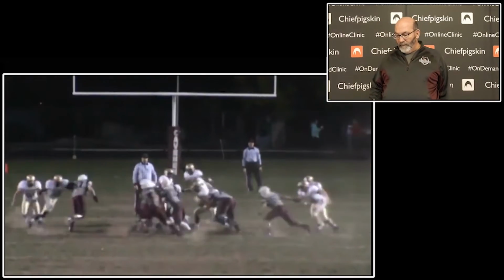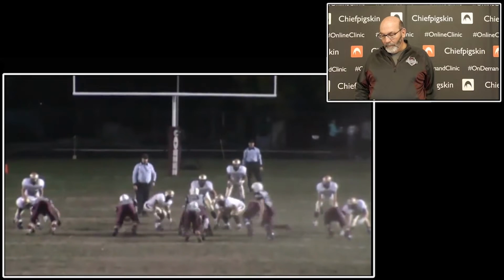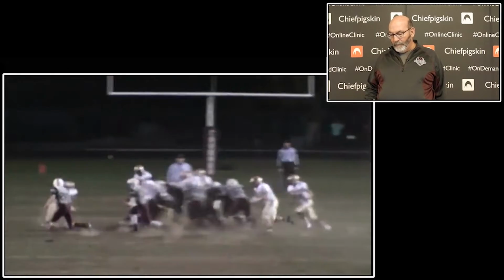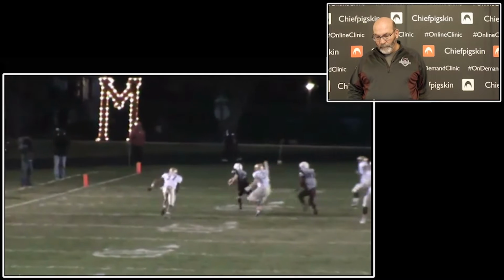Here's an end zone version. It shows you what they're doing on motion. Jumping into A gaps. We were fortunate enough to get a down block and a veer block on the Mike backer by the play side tackle, and then read and pitch and turn into a one-on-one situation with their safety.